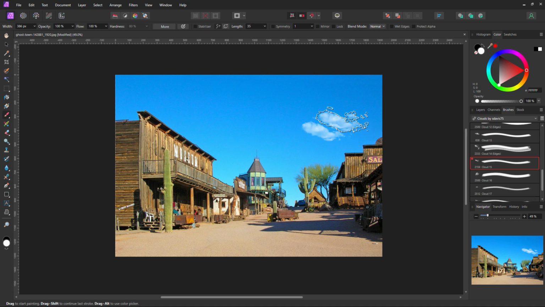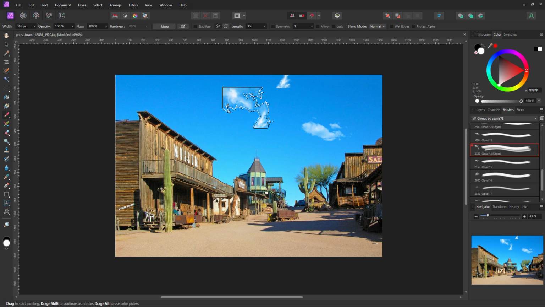Now, when you're using brushes like this, these cloud brushes, you don't want to be doing a lot of these because they're all the same. You need to be choosing different brushes. Our size there, 386, is a pretty good size. So let's go up here and try this one. And let's bring the size down about the same thing, 365. Let's see how that looks.